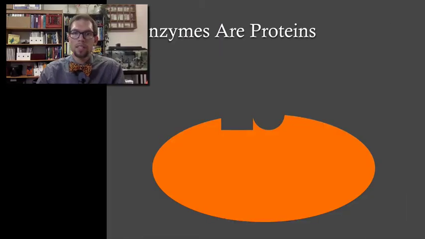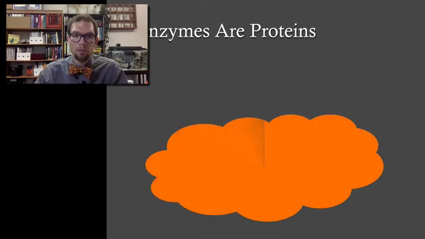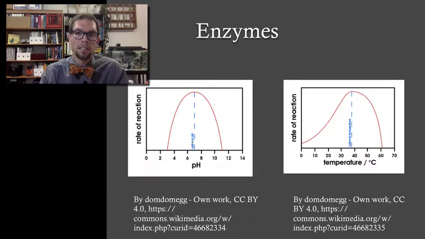So remember, proteins are enzymes. That means that the enzymes can be denatured. And when they're denatured, they're unfolded, and so they're not going to be able to act like they normally will. Thus, they're going to be sensitive to all the different things that can denature proteins, such as changing the pH of a reaction or changing the temperature of a reaction.